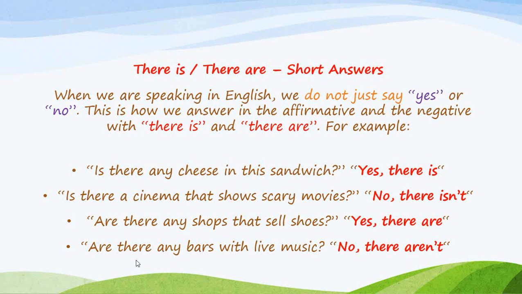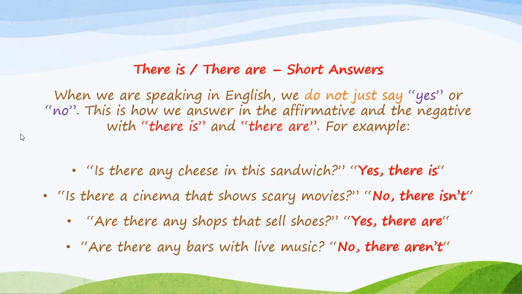Now, if someone asks you a question using there is or there are, how to answer those questions? I'm going to teach you how to answer those questions with short answers, okay? In this case, with short answers. When we're speaking in English, we do not just say yes or no. We don't use that as an answer. So this is how we answer in the affirmative and the negative with there is and there are.